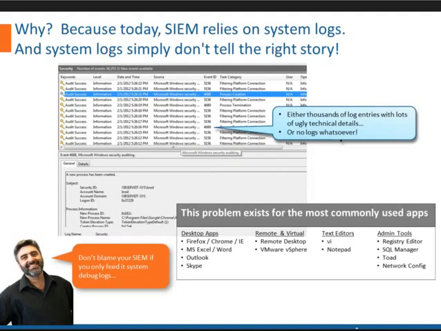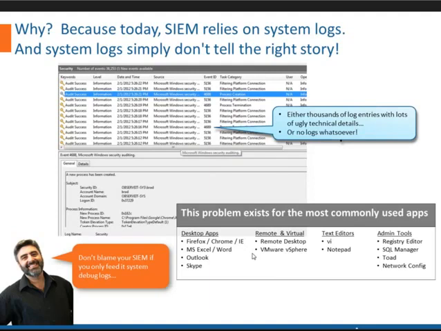Running any of those types of applications, can you really know what it is that you did? If you did it on your own computer, would you be able to backtrack and know what you did? Clearly not, and the problem is because of the system logs that they create. So we can't blame the SIM if we're feeding our SIM only system debug logs.